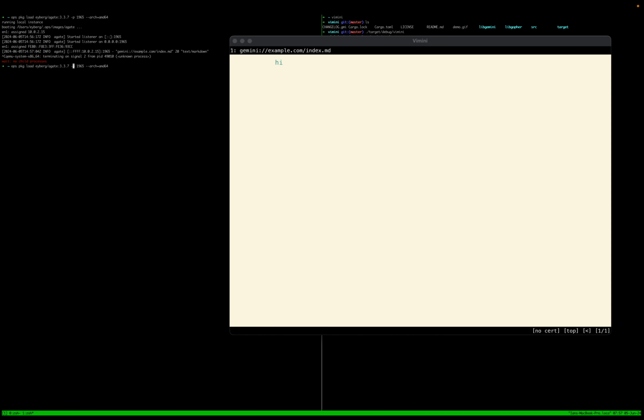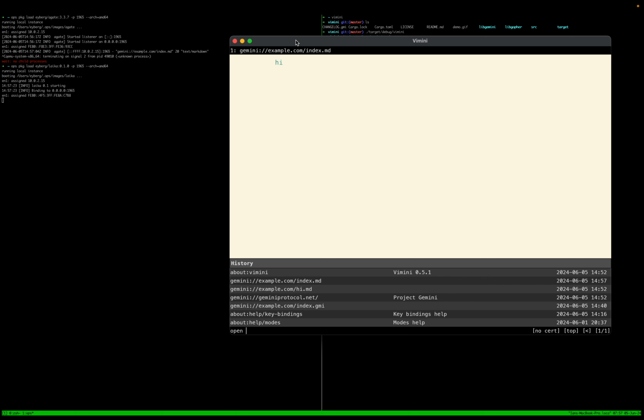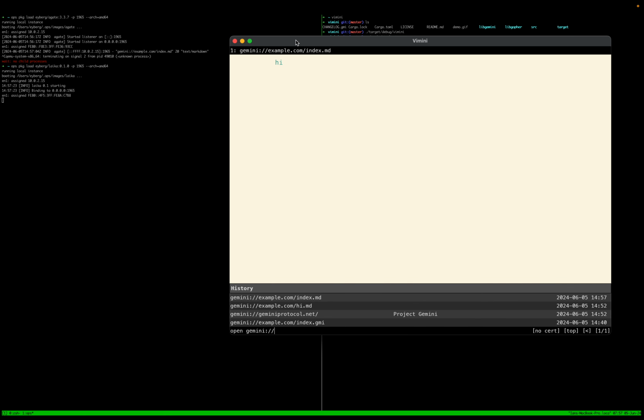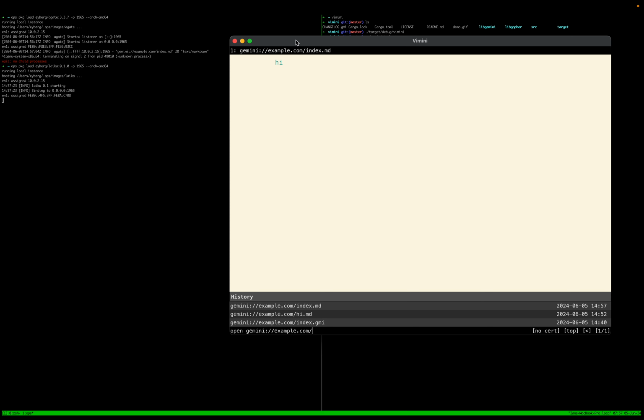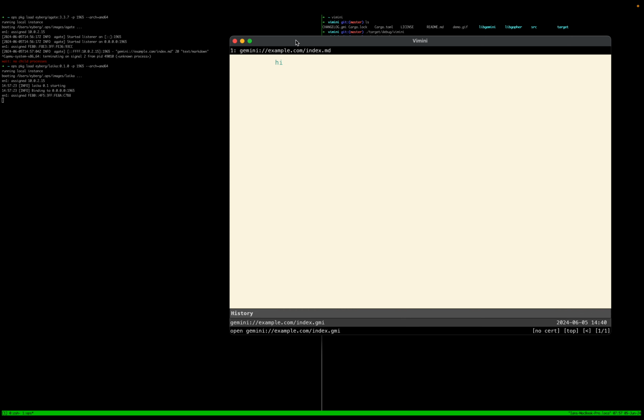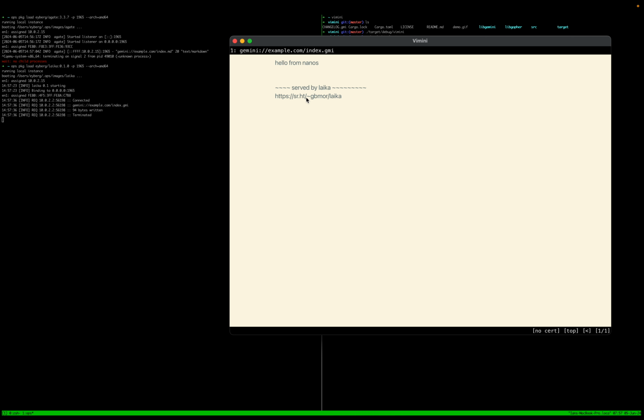We can also look at what else we got here. We got Ivory, Leica, sorry. As you can see, I'm on Mac, so I'm specifying the arch. We'll go ahead and pop that guy up. We're going to go back to our browser. This one, I threw this as an example into index.gmi. They have their own markup language too. So index.gmi, I have this little banner served by Leica. Hello from Nanos. So you can kind of see over here this logging message showing you some of the information.